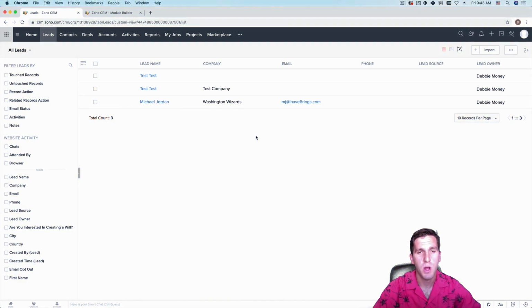A final small optimization that should help things feel a little bit more clean. Zoho, for whatever reason, has a few tabs that they show by default in the modules tab that most of you are not going to need. Your clients won't need them, at least until they get a little more advanced.